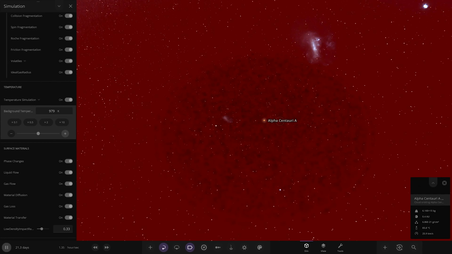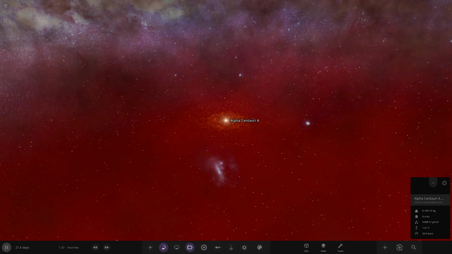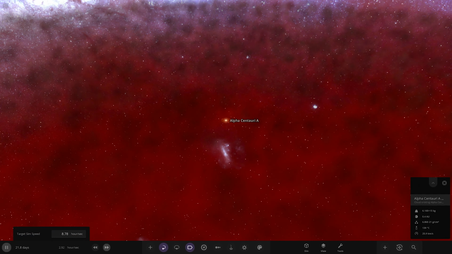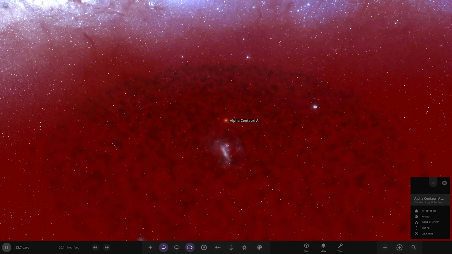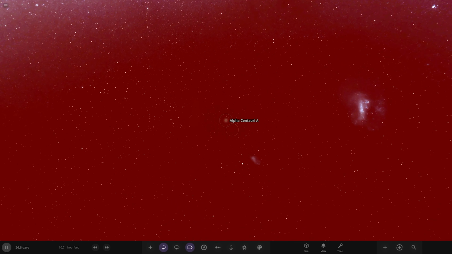Around 1,000, I think that's a decent area for planets to be forming at. So you can see the disks as well. Looks awesome. Okay, let the simulation run for a bit. This is how planets are formed, so have them all forming around there. So we've got 2 stars with disks around them, and that's how planets are made.